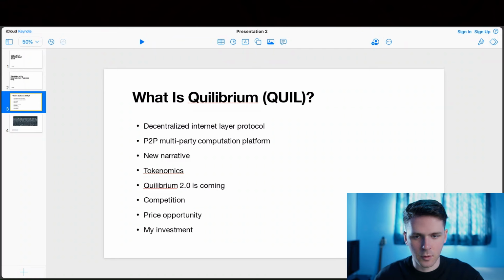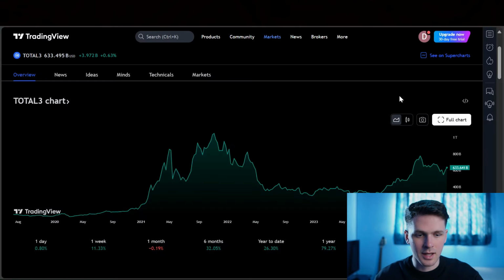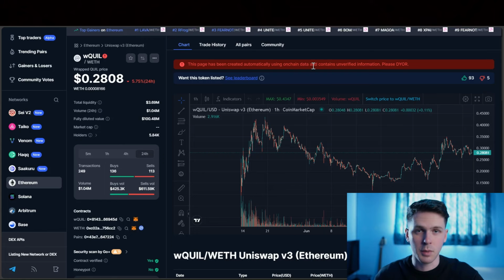And Quilibrium is part of a new narrative being the internet 2.0, and a known one, which is privacy. And we've stated before on the channel, the cryptos that have performed very well this cycle so far have been part of a new or relevant, exciting narrative, are also new and shiny coins, and somewhat low in market cap, and Quill ticks all of those boxes.